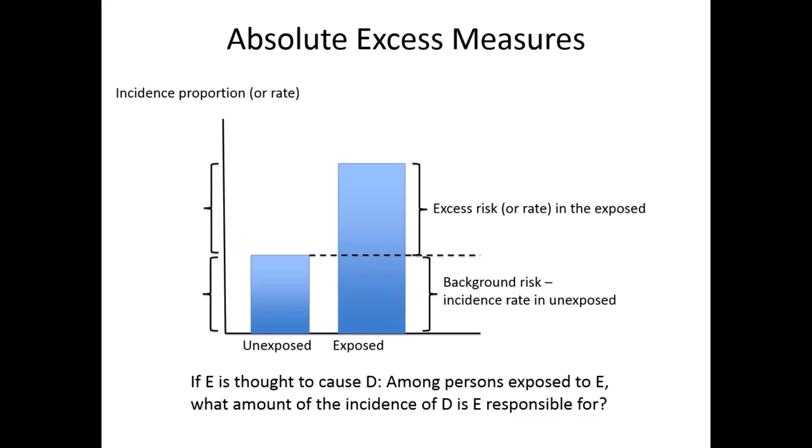And here's a model. It's just a model of what I said, excess. You got to subtract out the background to get the excess. Next slide, please. Incidents not due to exposure. The excess is that above that. In this case, by the way, just looking at it, it looks like 50% of the total risk in the exposed is due to exposure. Etiologic fraction is 50%. You see that? About half of their total risk is excess or due to the exposure. And half of it is background, risk they would have had anyway. Next slide, please.